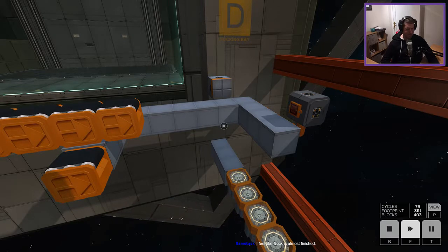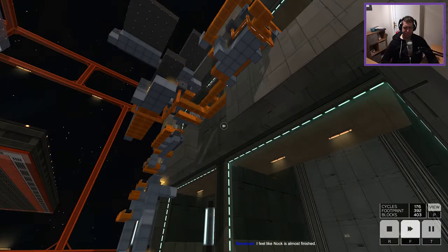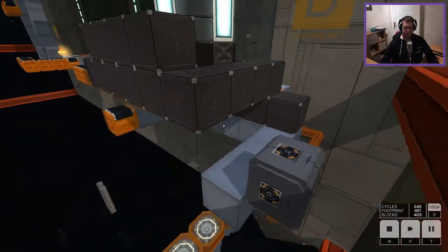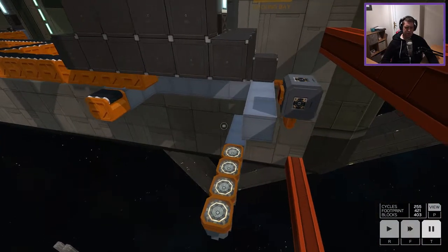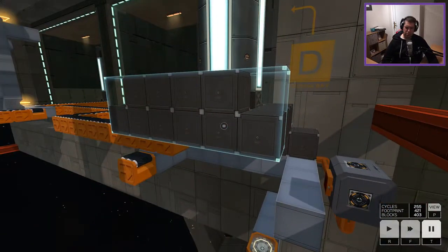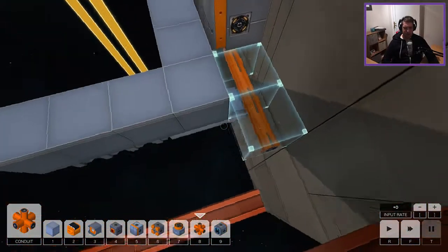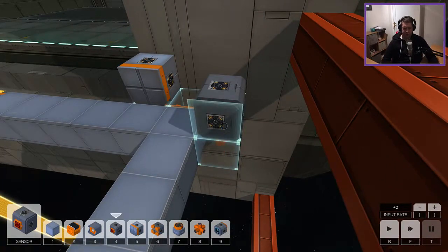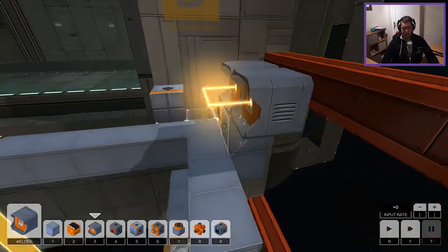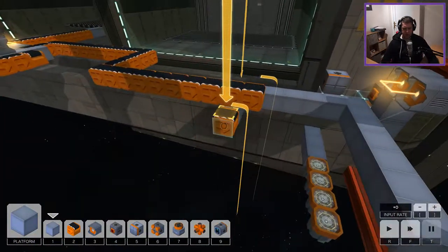Feel like I'm almost finished. Yeah, it's just working out the logistics though, isn't it? See, that's now an issue. Alright, so let's not worry about that one for now. So let's imagine we have our sensor here, which would then mean we can do this, then.